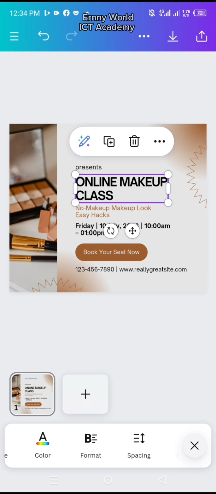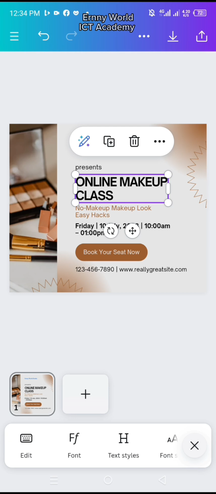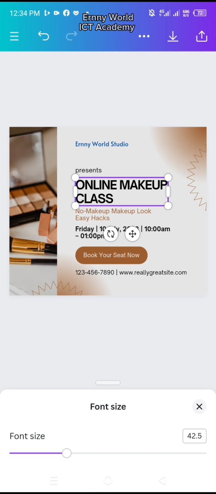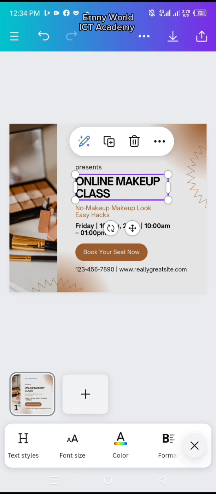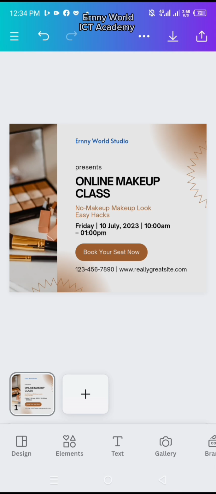So the next thing I'm going to do in order to have more space is to go to font size. I'll look for my font size. This is my font size. I'll tap on it and bring it down a bit to create space. Okay, so now you can stretch it, but no need, let's leave it like that. Next one is we want to now align all these things to blue. We want to change everything here to blue.